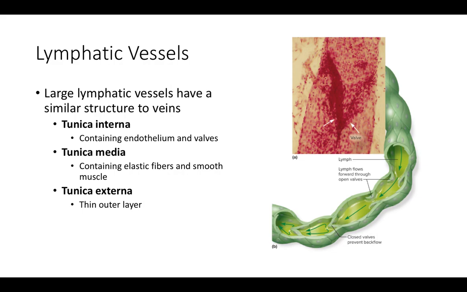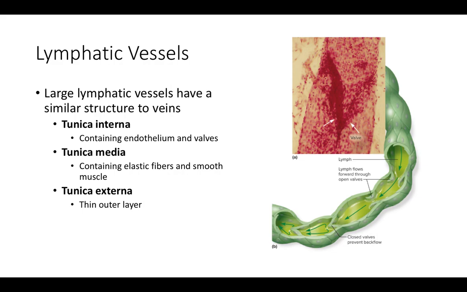Okay, a little bit more about lymphatic vessels. The larger lymphatic vessels have really similar structure to veins. So there is a tunica interna, which is made up of that really thin endothelium, and they also have valves. Okay, and that's important because, like veins, the lymph that travels within these lymphatic vessels moves at really low pressure. We'll talk about that a little bit more as we move through, but just like veins moving at low pressure, we need these valves to help maintain a one-way flow, so that the lymph is not traveling in the opposite direction.